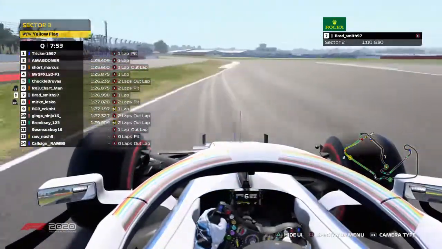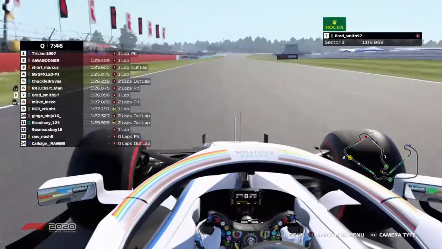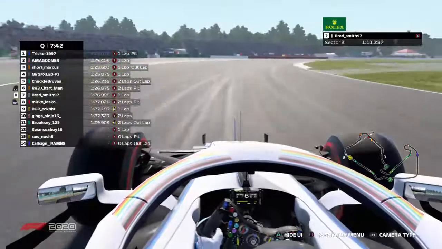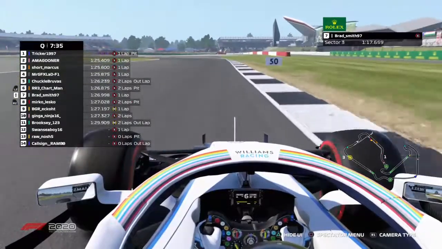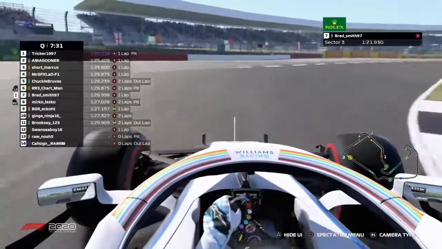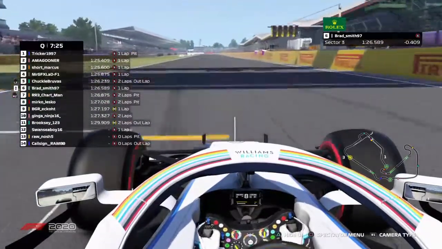Gone a bit deep into the second part, but he's up by a tenth now, so he did lose a bit of time through Maggots and Beckett's, about half a tenth. Coming up now to the last part of the track, hooking it up nicely, just clipping the curb on the left, now clipping the apex on the right, and again for the best entry, and across the line is going to be a 26.5, so he improved by 4 tenths.